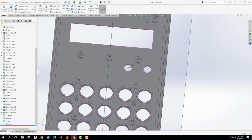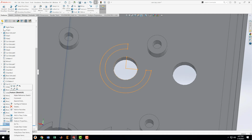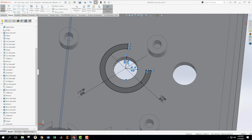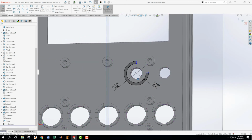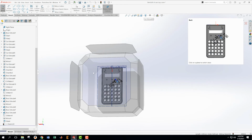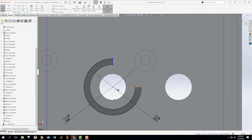I'm going to take that shape. Wait a second. That's not what I want. I have these two lines dangling around in here. Okay. Edit that sketch. Delete and delete. Now I have an underdefined sketch because of these two blue things, which I need to just go clean up here for a second. We don't want an underdefined sketch. It'll cause us trouble. So I'm going to take this thing and this thing and make them, that's not what I wanted to do. Okay, I don't want them to be coincident. I don't want to make that point.